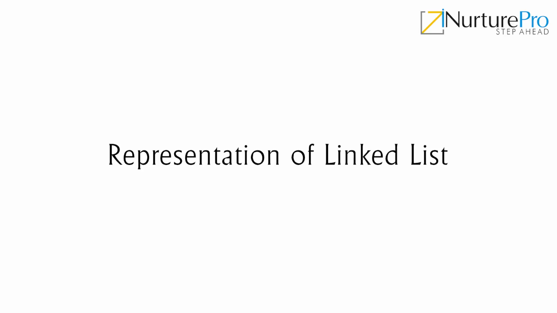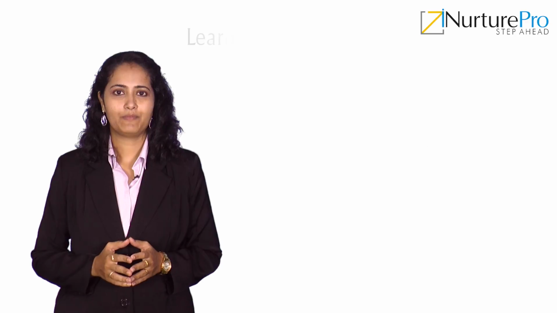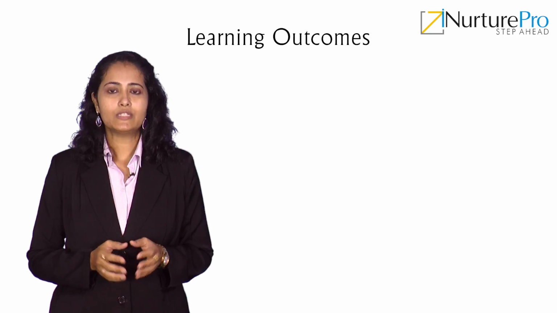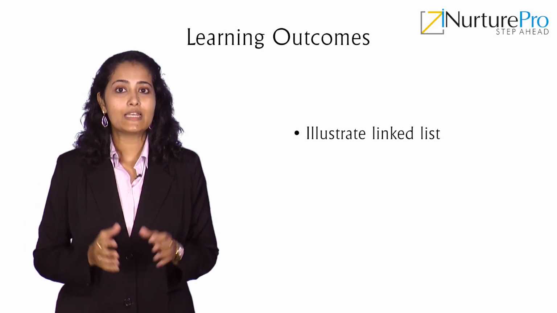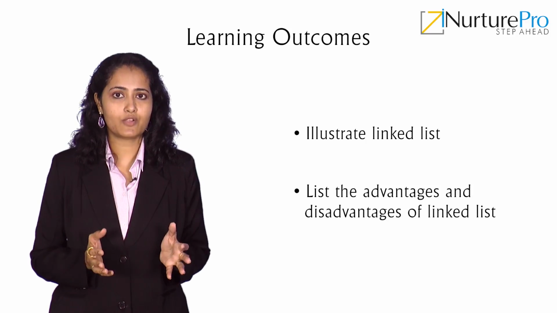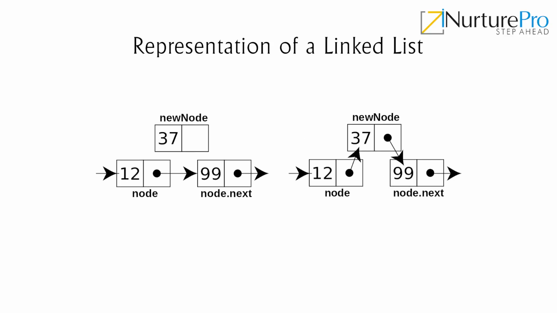In this video, we are going to discuss the representation of linked list. After completing this video, the students will be able to illustrate linked list, list the advantages and disadvantages of linked list. One way to represent a linked list is by using two linear arrays for memory representation.